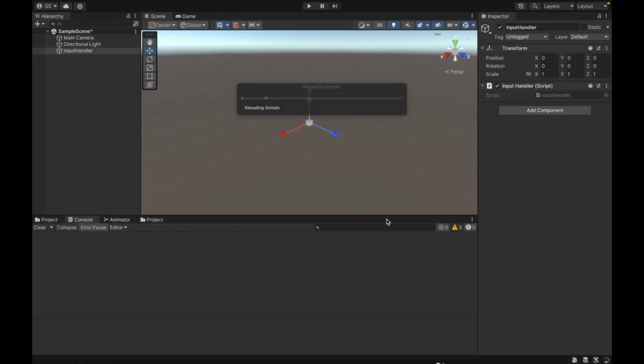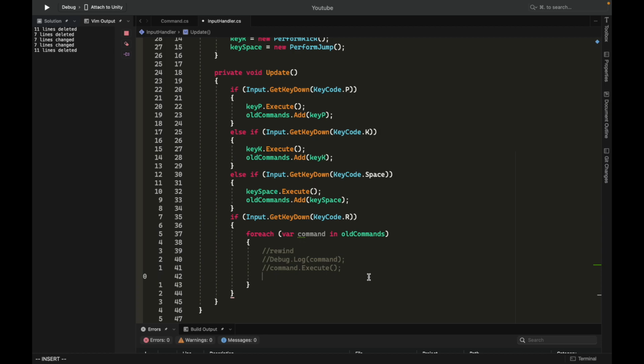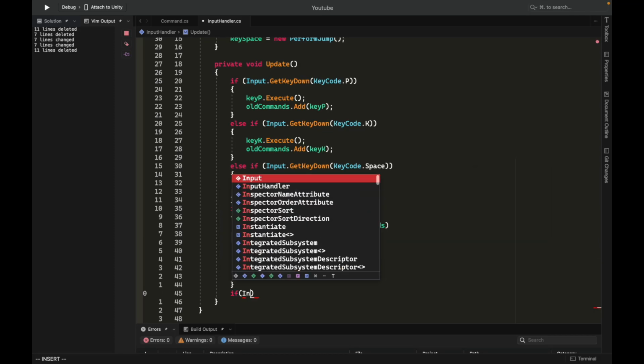And one of the other perks of using command pattern is you can swap your keys. In every game you have a feature to swap your keys and map them according to what suits you. We can implement it here.